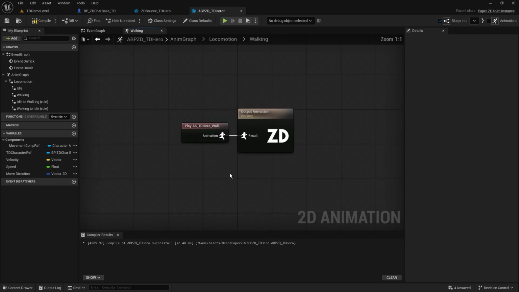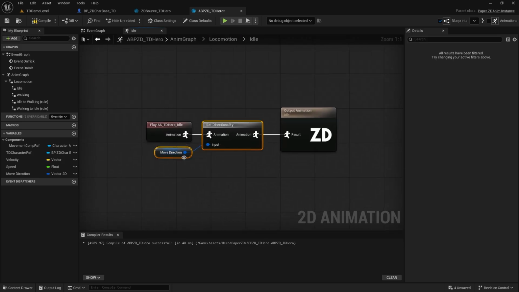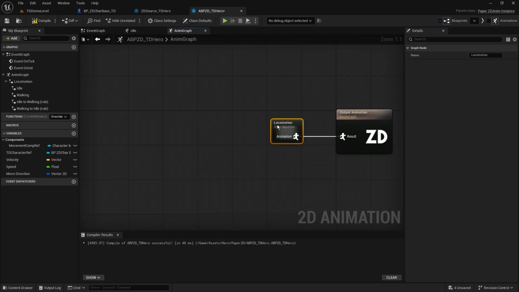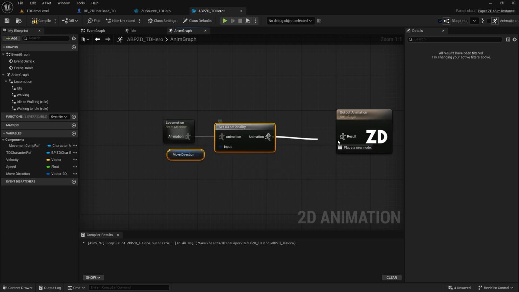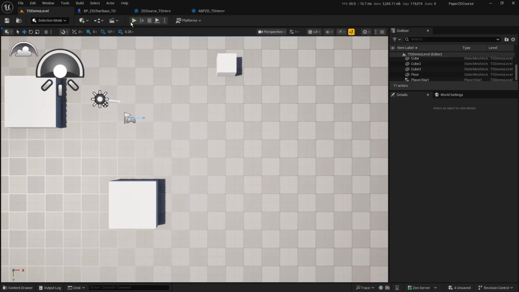I'm going to go into the walking, so the idle, and delete it from there. Actually, I'm going to cut it, so I've got a copy of it, and go back to my anim graph. And what you can do is plug this locomotion option into here, and let's test and see how that one works.